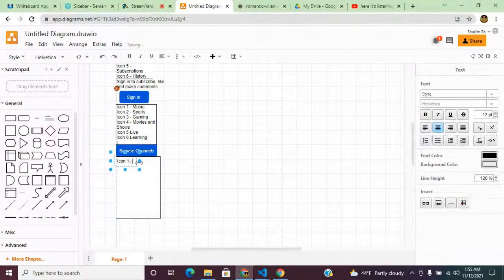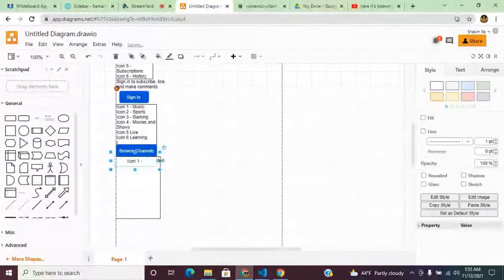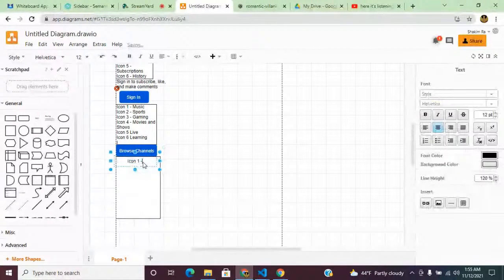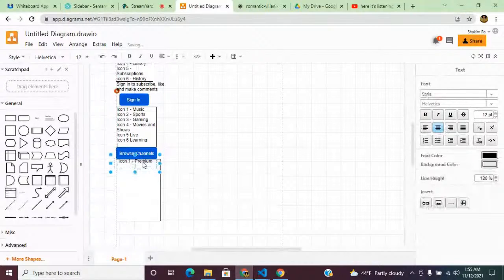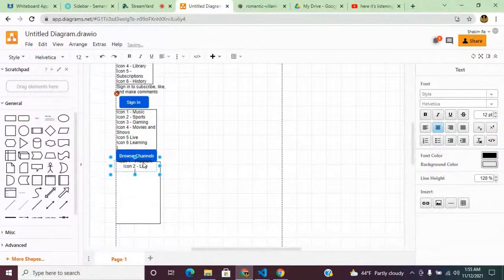We need an icon for live. Oh, sorry. Icon 1 is for premium. Icon 2 is for live. We need another icon for settings.